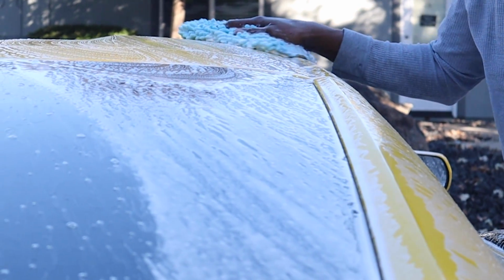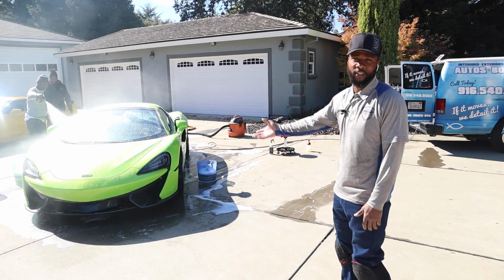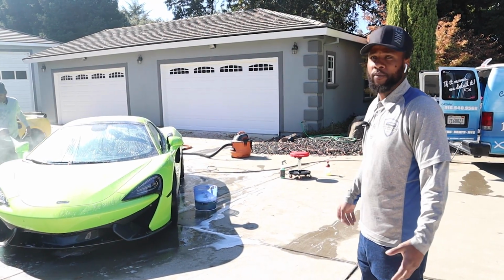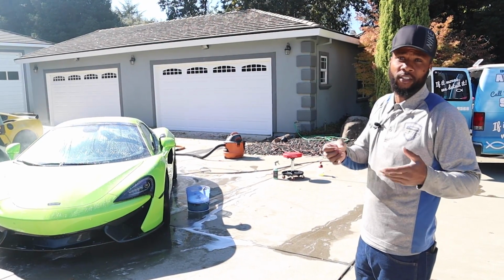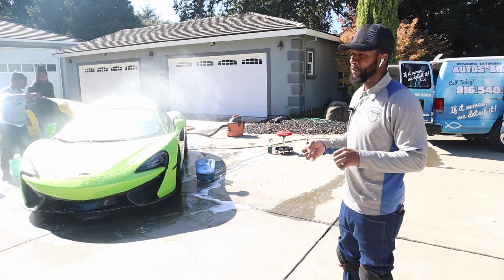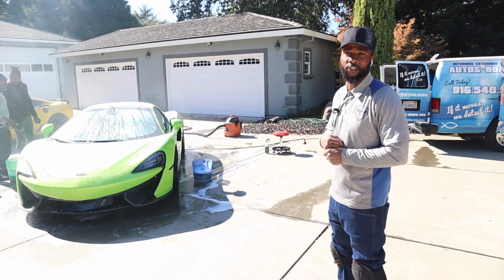What type of soap do you like for your maintenance details? Me having a shop, I got everything. You know what I mean? And I just adjust according to the situation. So something like this is ceramic coated, so I would get the ceramic coated soap. So it all depends on your situation. But I use a variety of products. Geon soap, which is what I use the most because they have a big variety. Then you got the P&S soap, and those are the top 2 I use, P&S and Geon right now.